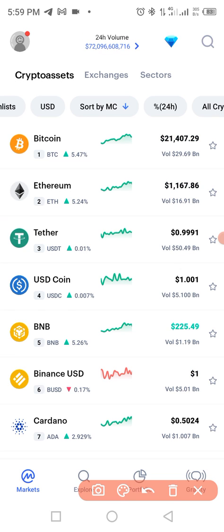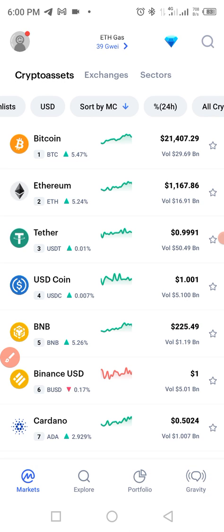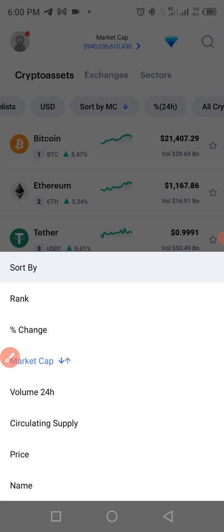Okay, so the next thing we have is the sort. Now you want to sort it. How do you want the arrangement to be? In this instance, I arranged it by market cap, so the biggest cryptocurrency asset comes first, followed by the smallest. You can decide to rank it based on the percentage change. Maybe in the last 24 hours, which coin had the most increase, which coin had the most decrease. You can try to rank it like that.